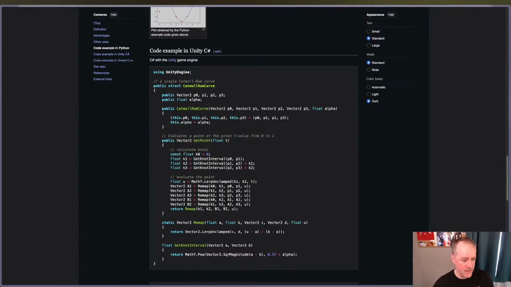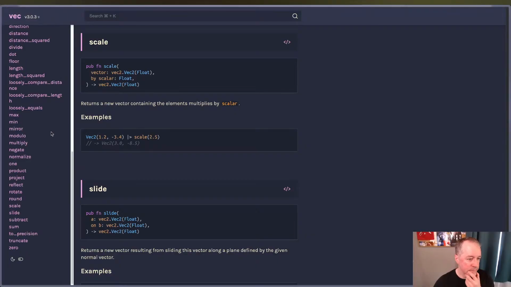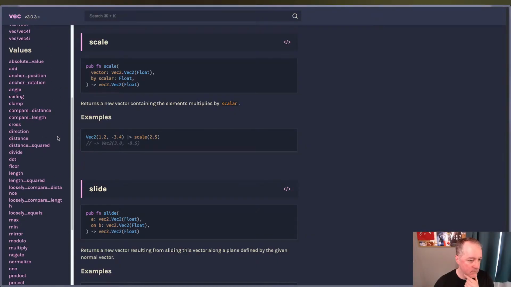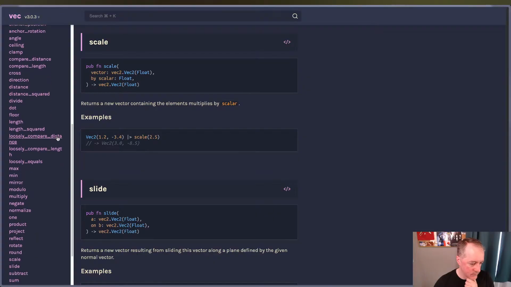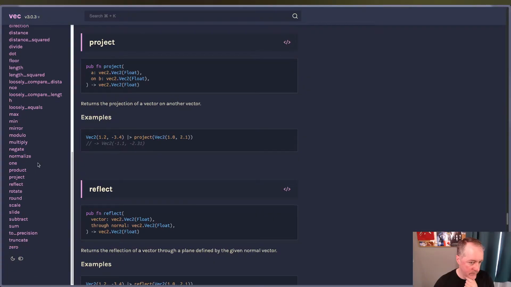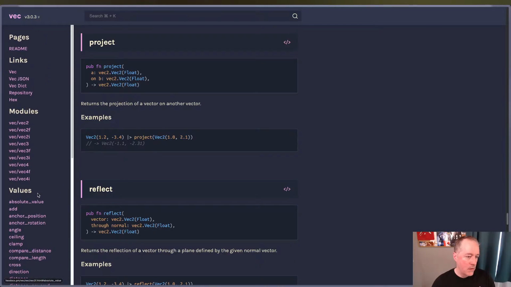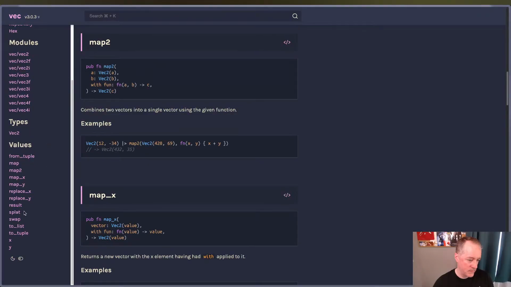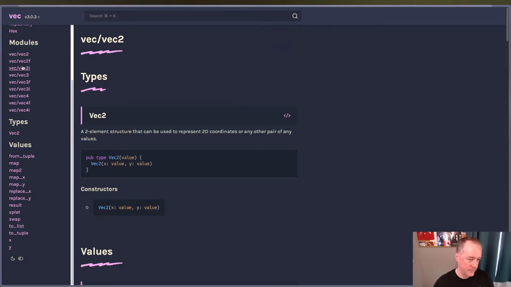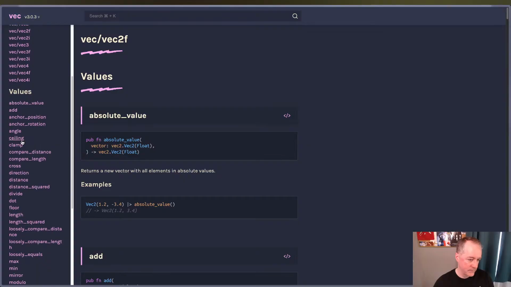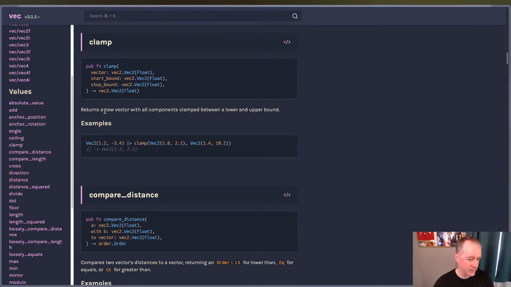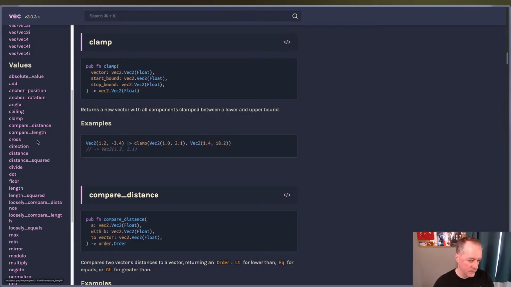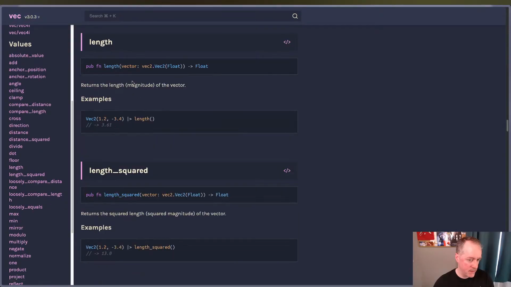Does the vec2f module have a lerp function? Let's project. Not exactly the same thing. Okay. Vec2 doesn't have a lerp. Let's clamp. Not exactly what we want.